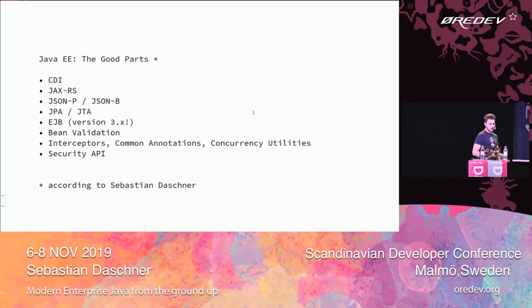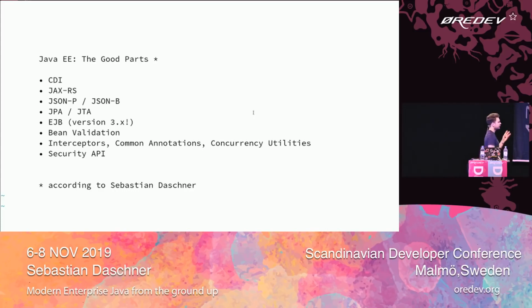What I want to focus on are the quote-unquote good parts, at least according to me. These are the technologies that you want to care about. Why? Because Java EE or Jakarta EE traditionally includes a lot of things because of a long history. So there are many technologies that you certainly don't want to use or look at, because of everything that is supported out of being backwards compatible. But what we do want to look at, here's a small list.